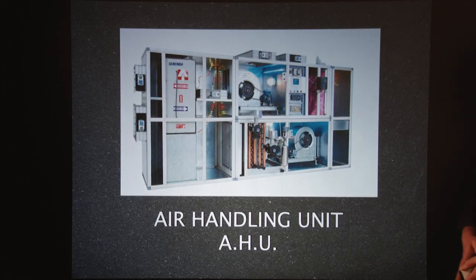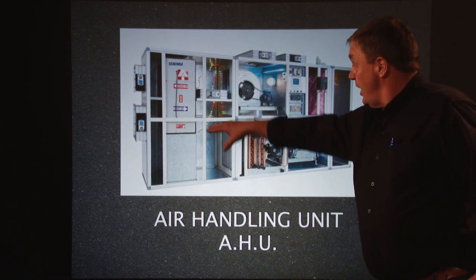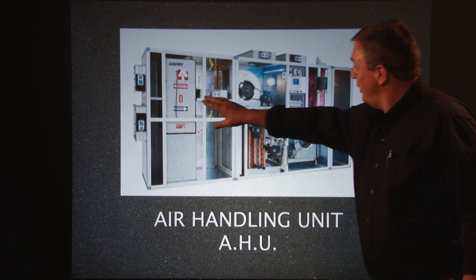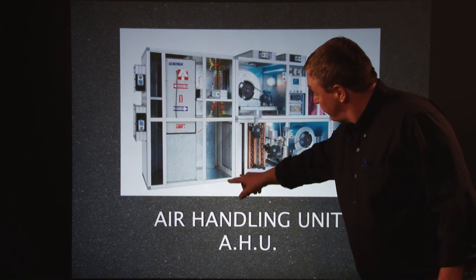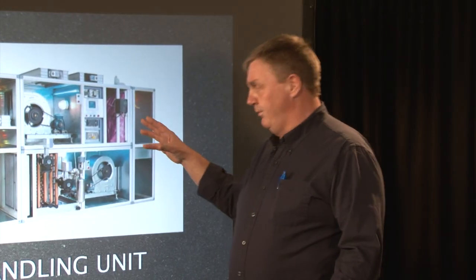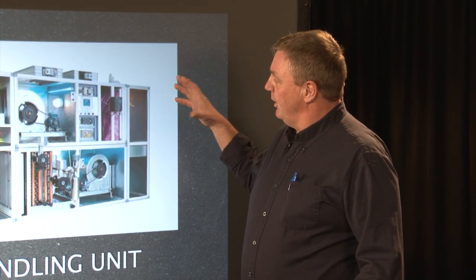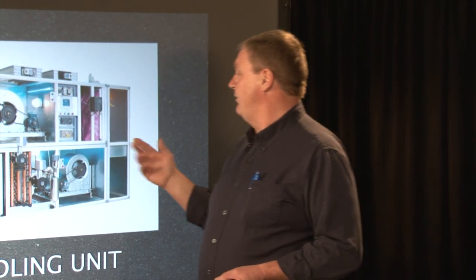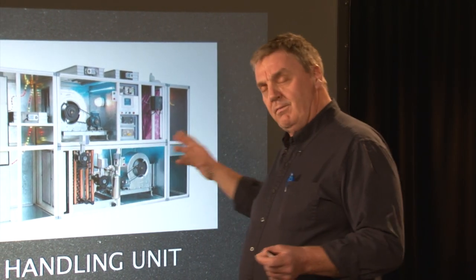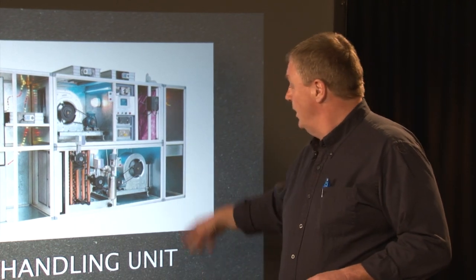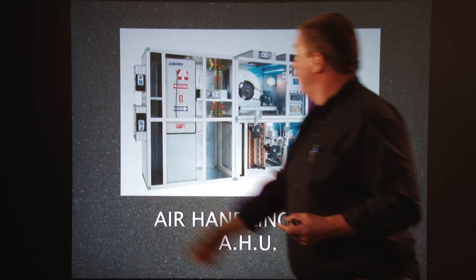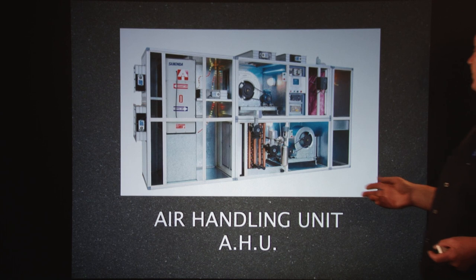The first thing we'll come across is an air handling unit. This is a large air handling unit. As you can see, you have a heat exchanger, a fan blowing the heat through, air circulating through, and a filter here. You have your control circuits up here. These are usually found on a roof, in the basement, in a mechanical room, or wherever they decide to put the main heating part of the building. On a large one like this, it would heat a large area. There'll be ducting going down through here, and air is vented out and back up. This one will draw the fans out that way and vent the exhaust gases out.